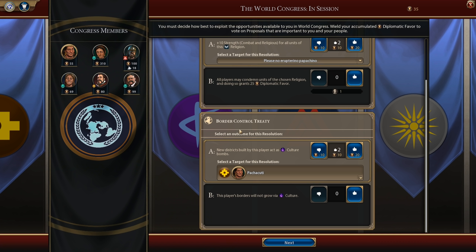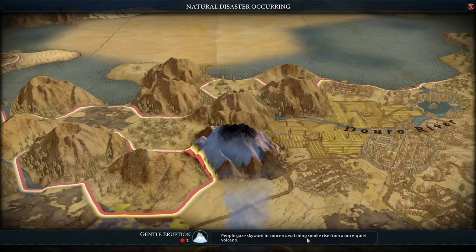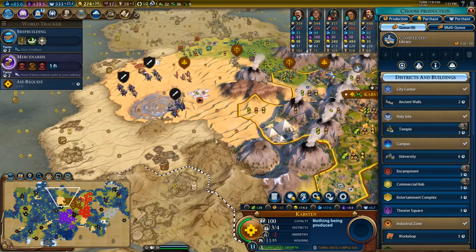One little trick if you run into the border control treaty is all you've got to do is usually just vote for yourself twice and it'll pass in your favor. It's not a 100% guarantee, but I would say more than half the time when I vote for it twice, I win. Most people are just lazy and vote for themselves once because they don't really care about it. So if you vote for yourself twice, now you get culture bombs on all your district completions.